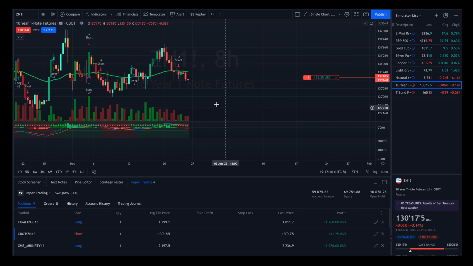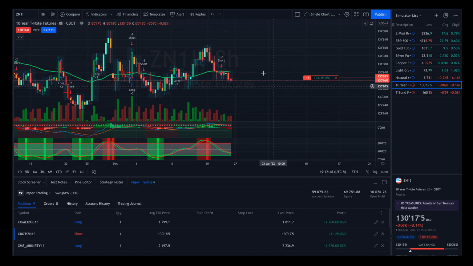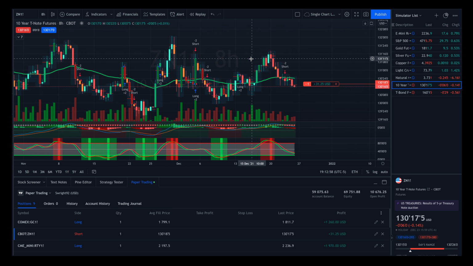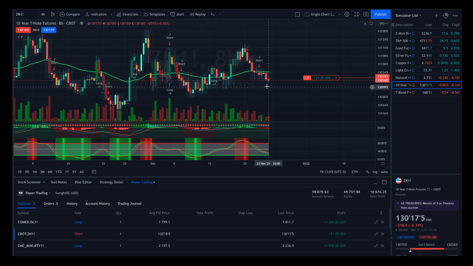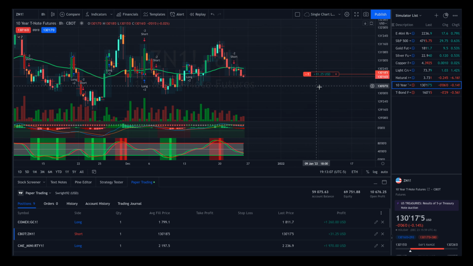So on to the bonds, and as I keep harping on, I am not bullish on Treasuries at all, and we've been kind of range bound. We only just really started recently, but this short position of plus $31.25 is absolutely fantastic for us. Should be doing better, but I had to make that adjustment.